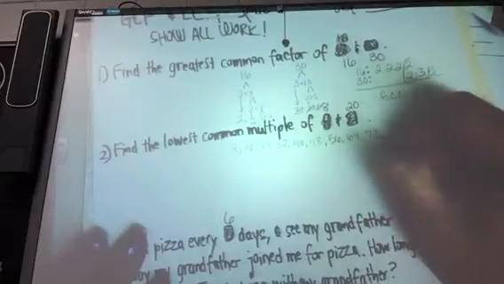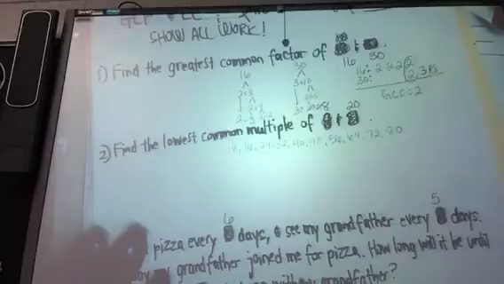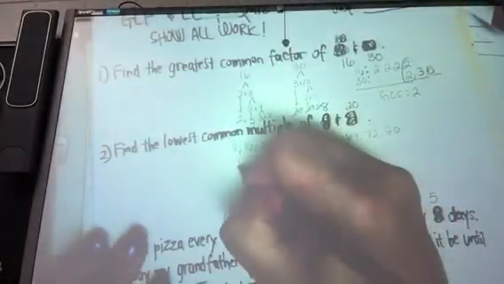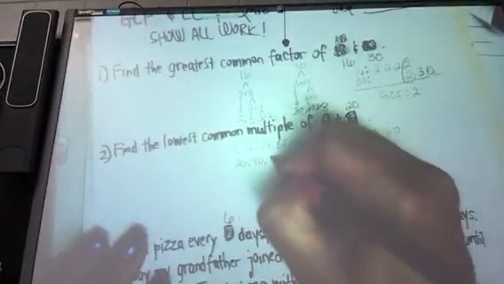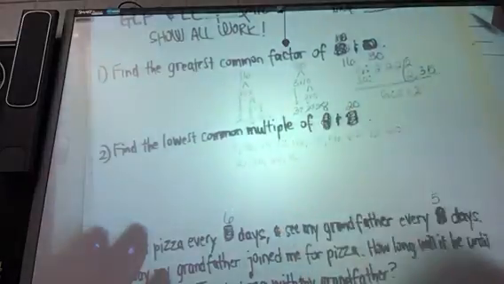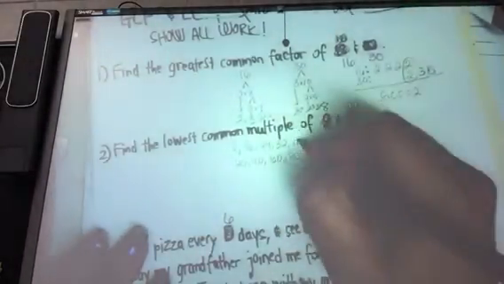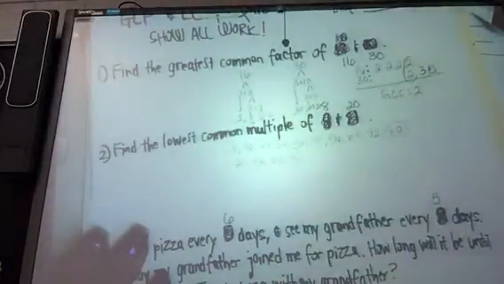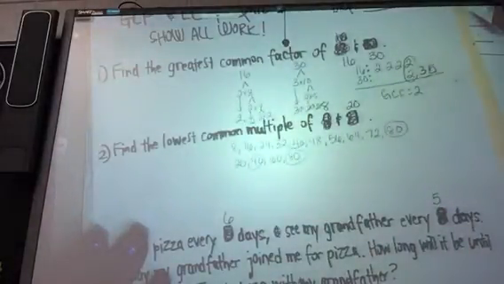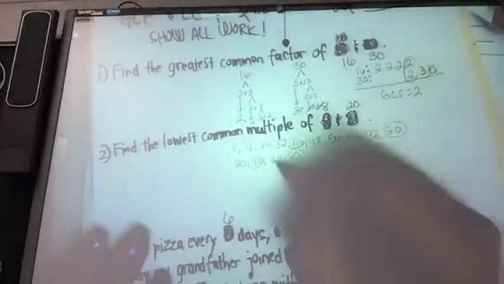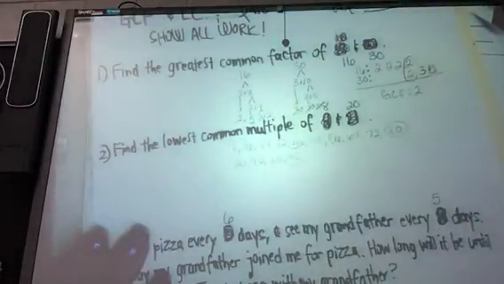64, 72, and 80. And if I did my multiples of 20, I would have 20, 40, 60, 80. Just skip counting until they match up. Here's a 20. Oh, no, I have one below that. I have a 40. So what would my lowest common multiple of 8 and 20 be? It would be 40, because that's the lowest one.